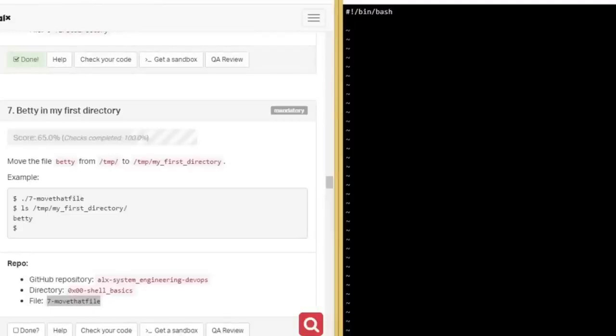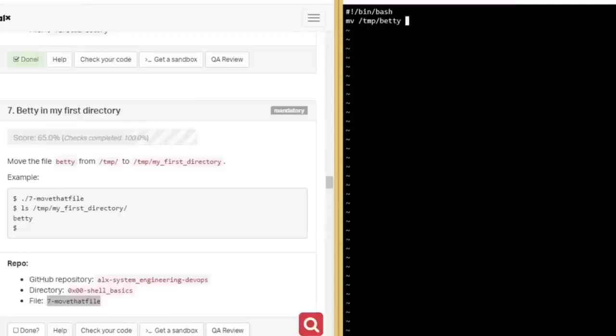So how do you move a file? You use the mv command. Alright, you use the mv command to move a file. So in which directory is the file located? It's located in the tmp directory. So what is the file we are moving? We are moving Betty. Where are we moving Betty to?